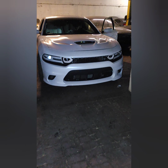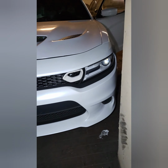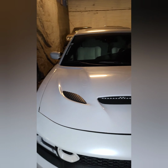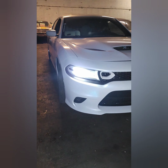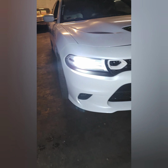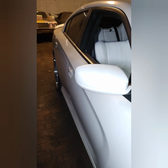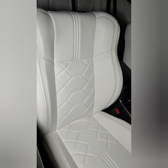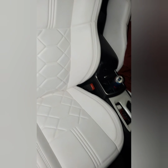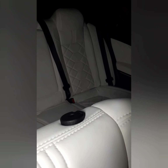All right, guys, we back here. We just finished putting this back together. It's a Hellcat that I want to show you with the white interior, as you see in there. It looks very, very nice. You see that? Nice lights. This guy got some LED lights around too. It's a beautiful Hellcat. See those seats that I was showing yesterday? They came out nice. They beautiful. We got the back seats too. Done.